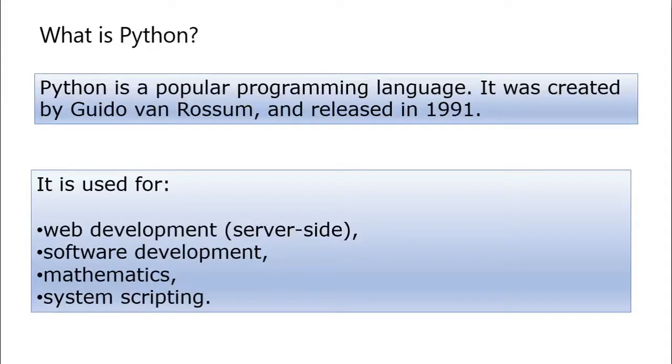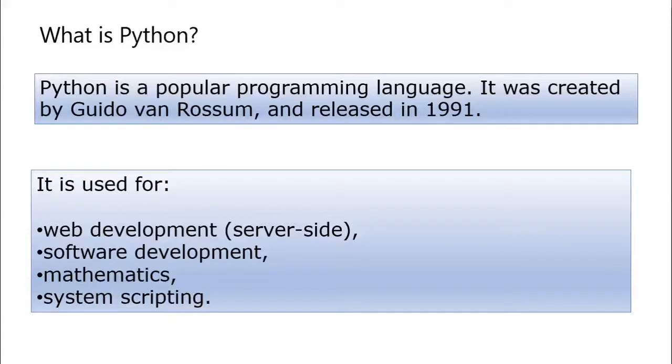One more time I am telling you, Python is using an interpreter. What is the meaning of interpreter? It translates the English language script to machine level language. And what is the role of the interpreter? It translates each and every line, one line at a time. So what is Python here? Python is a popular programming language, created by Guido van Rossum, and it was released in 1991. That was the time it was created.